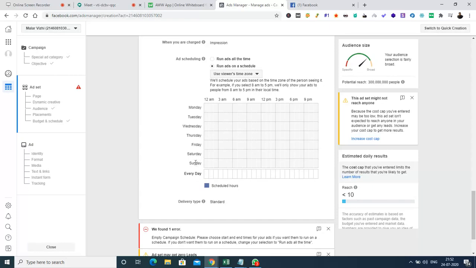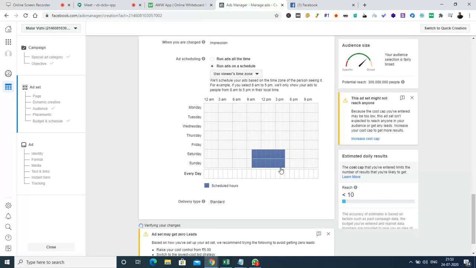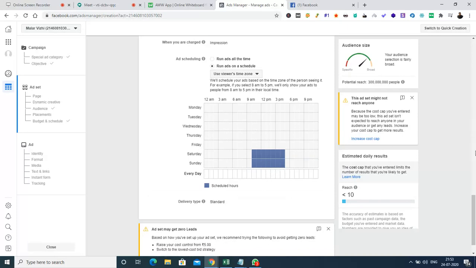So for Saturday and Sunday, the time is going to be, this is 6 o'clock, and this is 7 o'clock, this is 8 o'clock, this is 9 o'clock, and this is 10 o'clock. So now I have chosen from 10 o'clock, and then I'm dragging it till 3, 4, and 5. Awesome. So I have chosen Saturday from 10 o'clock to 5 o'clock, and then on Sunday, I'm going to choose the same 10 o'clock to 5 o'clock. That's great. So now I have chosen 10 a.m. to 5 p.m. on Saturday and 10 a.m. to 5 p.m. on Sunday.